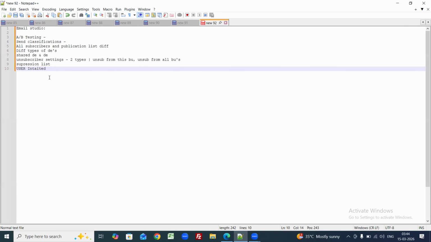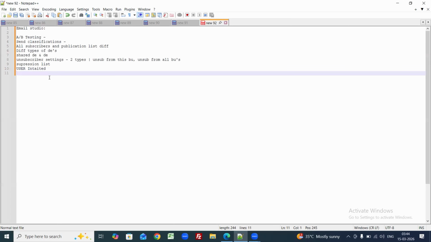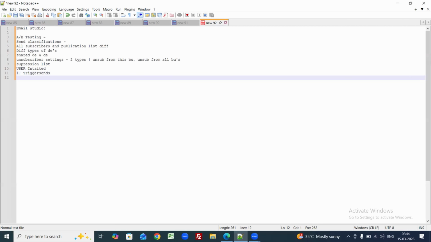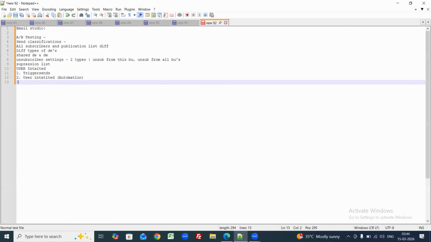So basically they are going to ask you what are the modes of sending an email from Marketing Cloud. Here you can see there are multiple modes present. One is via triggered emails, like triggered sends. These triggered sends are present in Email Studio, and another is user initiated sends. These are also present in Email Studio, but while triggering, you need to use automation also, using the send email activity. Or simply you can select the email in the content of Email Studio and click on the send button.